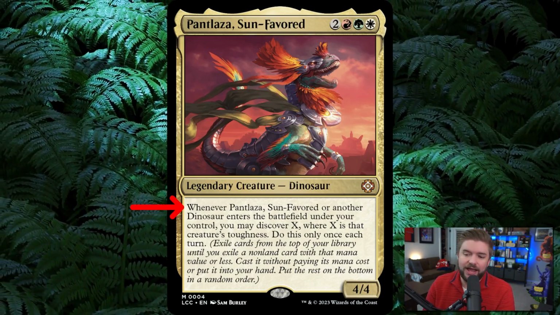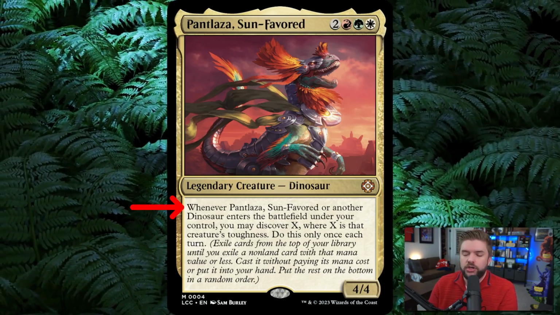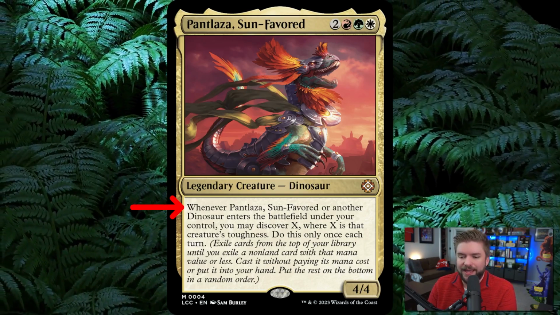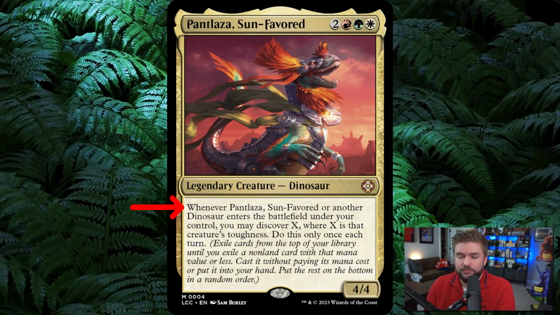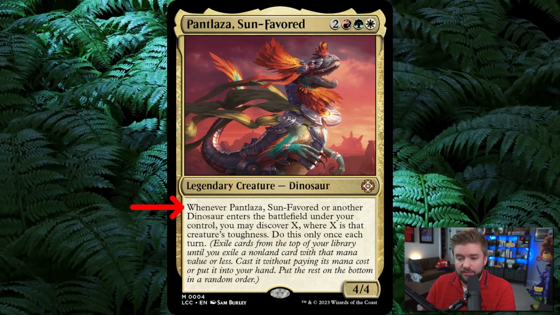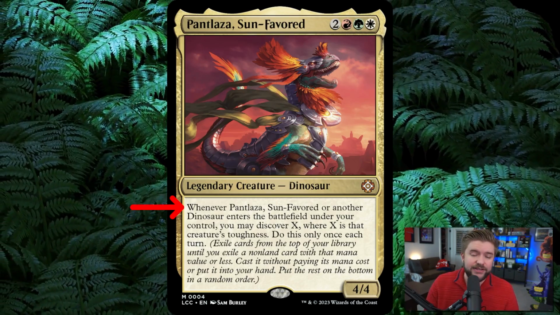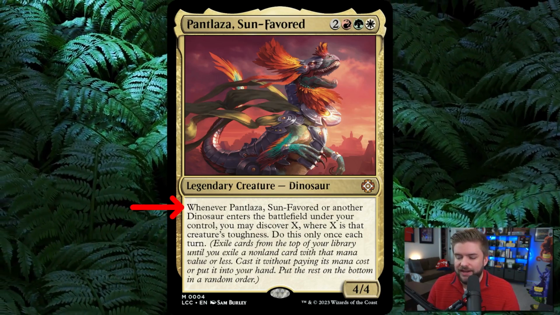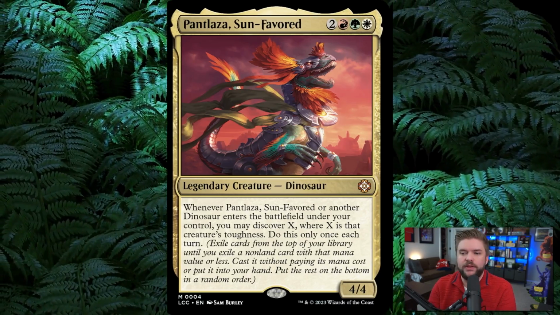You have found it. Pantlaza, Sun Favored, or another dinosaur entering the battlefield under your control, you discover X, where X is that creature's toughness, and it only happens once per turn. Exile cards from the top of your library until you exile a non-land card with that mana value or less. So with Pantlaza entering the battlefield, we would discover 4. We would look at the top of our library until we exile a non-land card with mana value 4 or less. We can either cast it for free or put it into our hand if it's something that we don't want to cast right then. It is so powerful. This is the way I would go if we were just wanting to swarm the battlefield with dinosaurs.